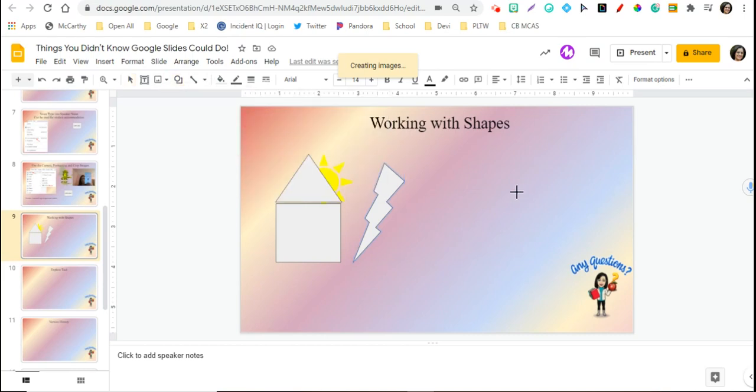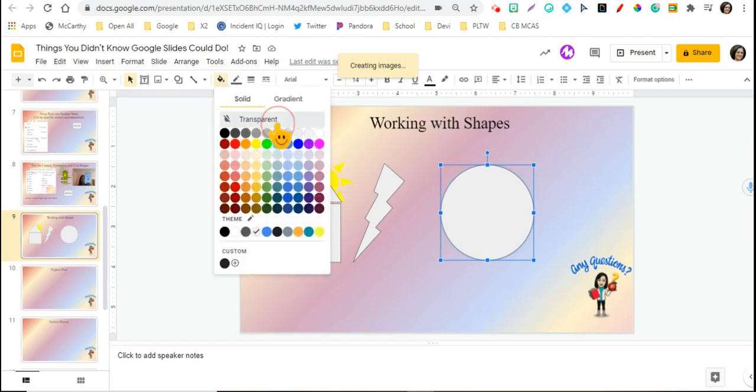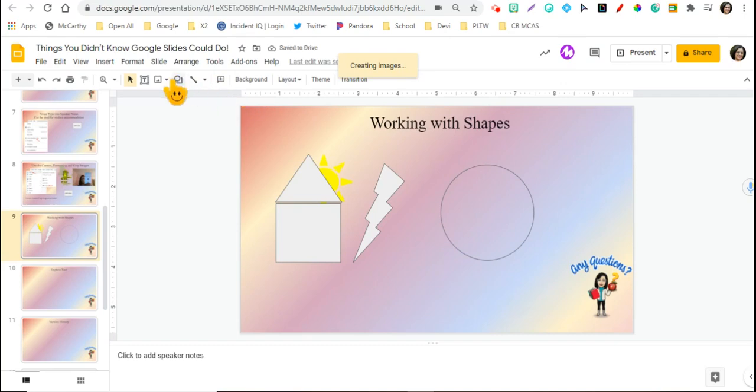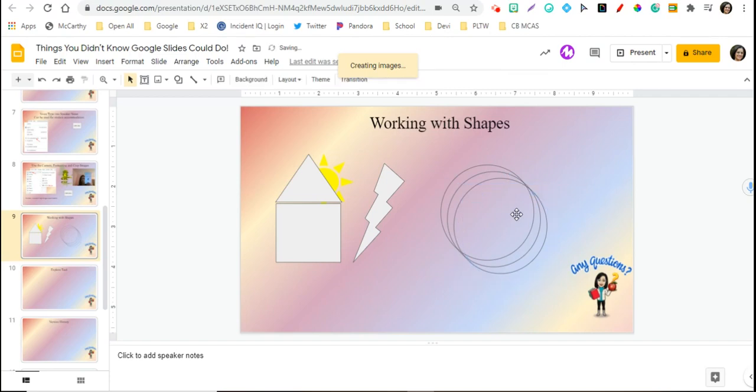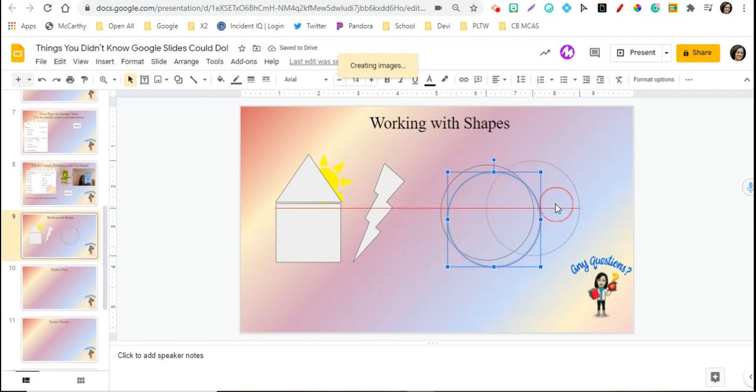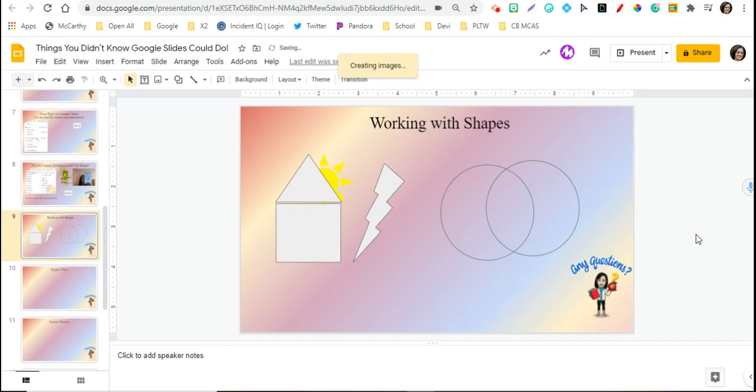So for example, if it was a Venn diagram, I can use a circle, and this circle, I can make it transparent. So I can click on the paint bucket and make it transparent. I can also duplicate the shape by doing a Control D for duplicate, and every Control D I click will duplicate the shape. The shape that I want to delete, just click and hit delete. And then I can now put this together and make a diagram.